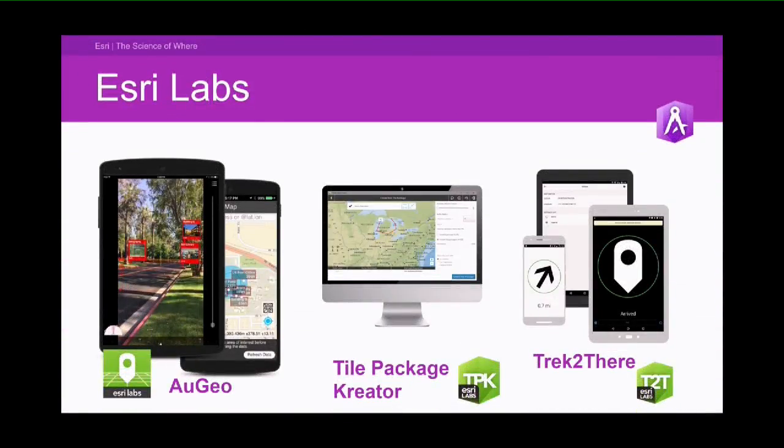We have a group at ESRI called ESRI Labs. They make all sorts of cool, somewhat experimental, unsupported things you can try out. We have things like OGO, which is an augmented reality proof of concept app that's out there and available for you to try, and a few others. So we use this for some of the experiments, because one, it's really quick to build stuff at ESRI. We can get going, build things, and test them, and we can also hit multiple platforms by building it once.